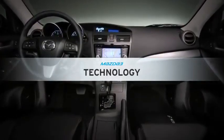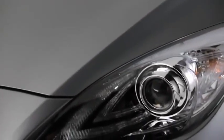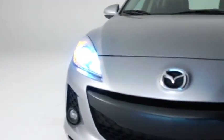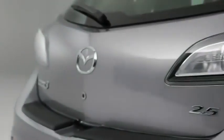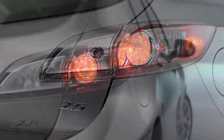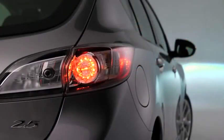Mazda 3 is no stranger to advanced technology. Self-leveling automatic bi-xenon headlights and the adaptive front lighting system produce bright beams of light to help you see around a curve, not just what's straight in front of you. Meanwhile, rain-sensing windshield wipers help improve visibility, while the instant-on clear-lens LED taillights work hard to get you noticed by other drivers and even some passers-by too.